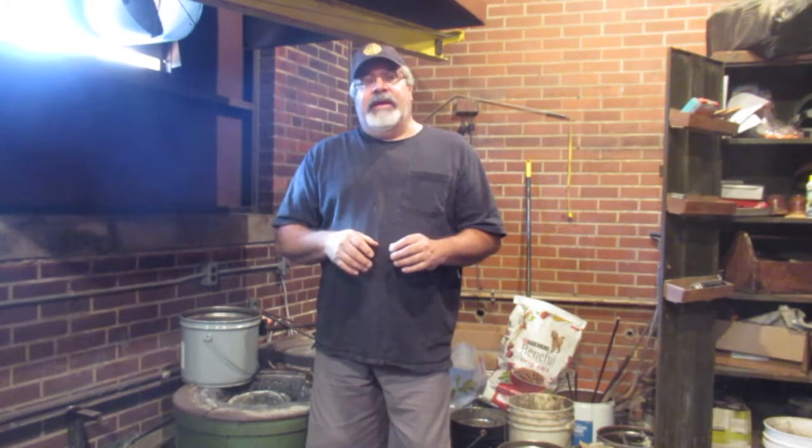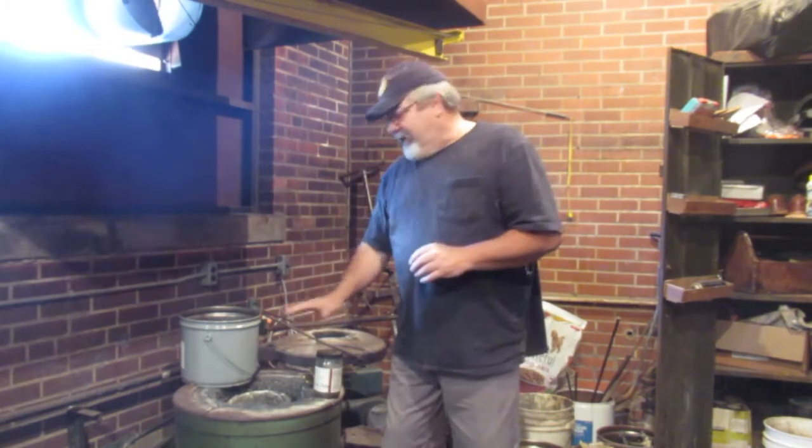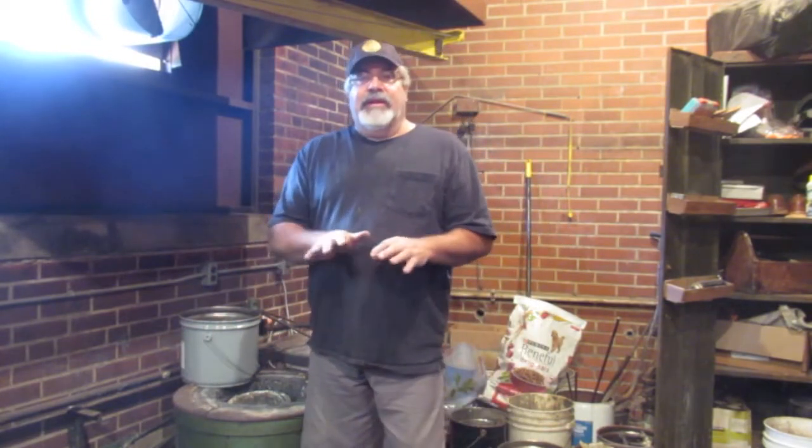Normally I'll come in here and start working the sand, get the sand going, start making molds, and then once I get the molds all done, I'll charge the furnace. But as I said, it's a little messy in here today, so I'm cleaning up a bit. We're over by the furnace. It's getting kind of grubby over here, so I cleaned it up a little bit. You got to take care of things. That's one of the biggest things.